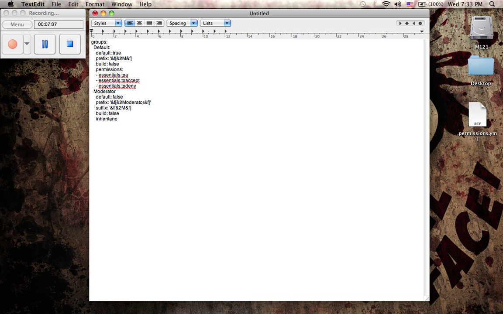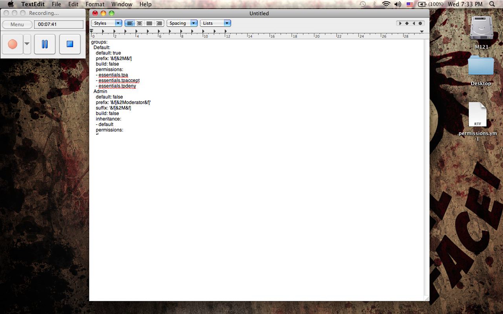And the last thing is default. Now let's say this was admin, so let's just change this to admin. Suppose this were the admin group, and for an admin you want the admin to have access to all commands.